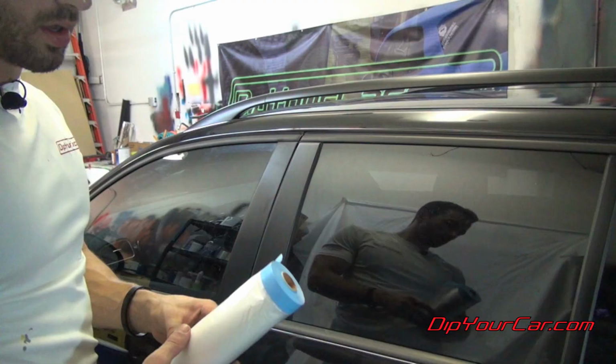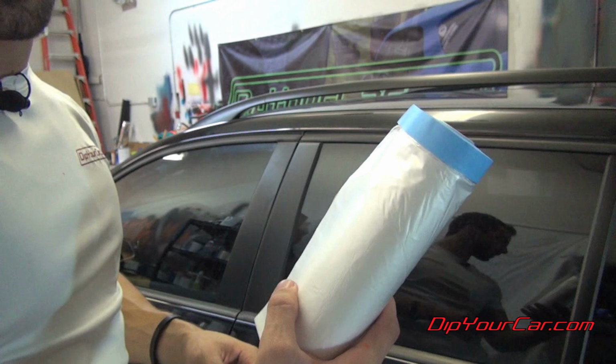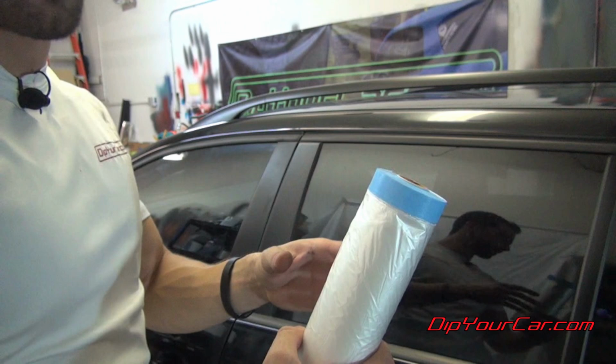All right, now this is the tape and drape. Basically, it's a lot of folded up plastic here attached to an adhesive tape on top. Now, this comes in the Pro Car Kit Plus as well. Now, is this necessary? No, of course not. But it actually makes the process a lot easier. It's just one of those things to help you streamline the application.